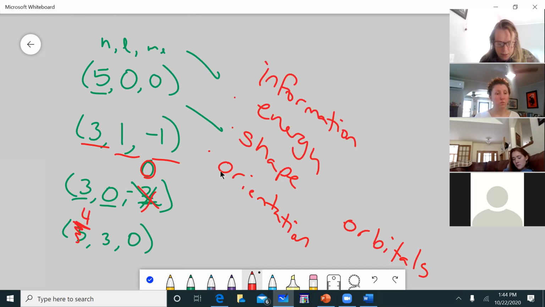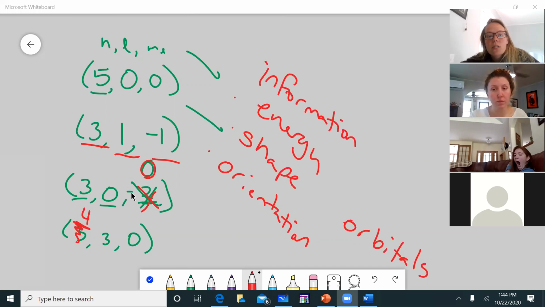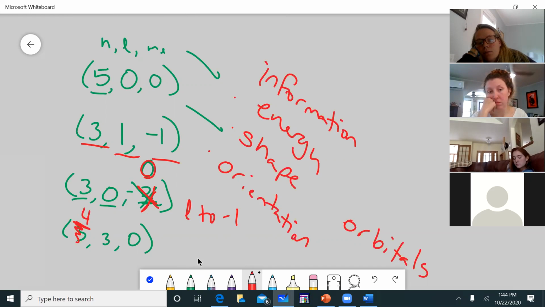Okay, so the last thing I want to talk about real quick, you go over again why you can't use the -2. You can't use the -2 here because your orientation has to fall within L to -L. So what is my L value here? It's 0. So the only option is 0. If I wanted to have -2, this value would also need to be 2 in order to give me the option to have it.